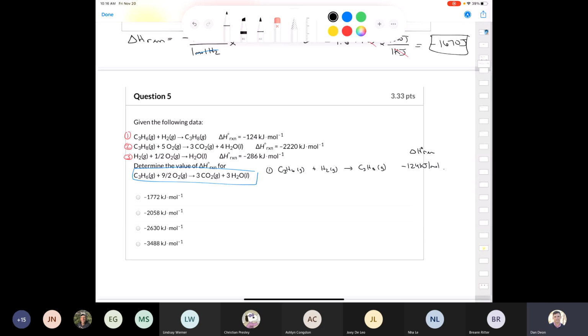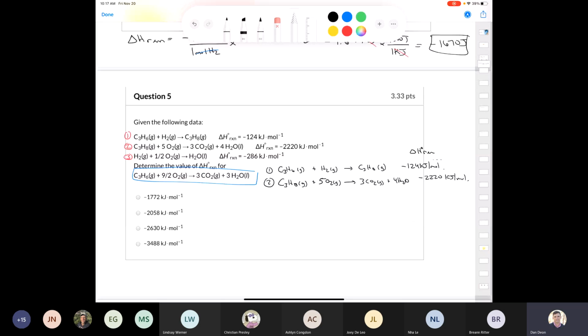What about reaction number 2? Well, in reaction number 2, I have C3H8 gas, and it's the only place I see it besides right here. If you look at my equation in the blue box, I don't have any of that molecule. That means that I can't manipulate equation number 2 because I need these to cancel out when I add them together. And so I'm going to write down equation number 2 without manipulating it. You're probably thinking, aren't you going to do anything interesting here? Well, let's write it down. You see where it takes us. C3H8 plus 5 moles of oxygen produces 3 moles of CO2 plus 4 moles of water. And the delta H of reaction is negative 2,220 kilojoules per mole.